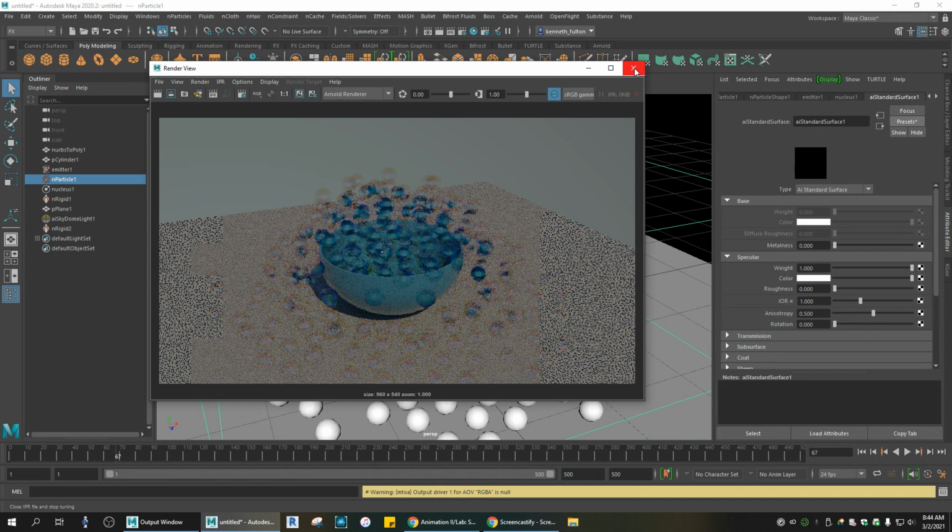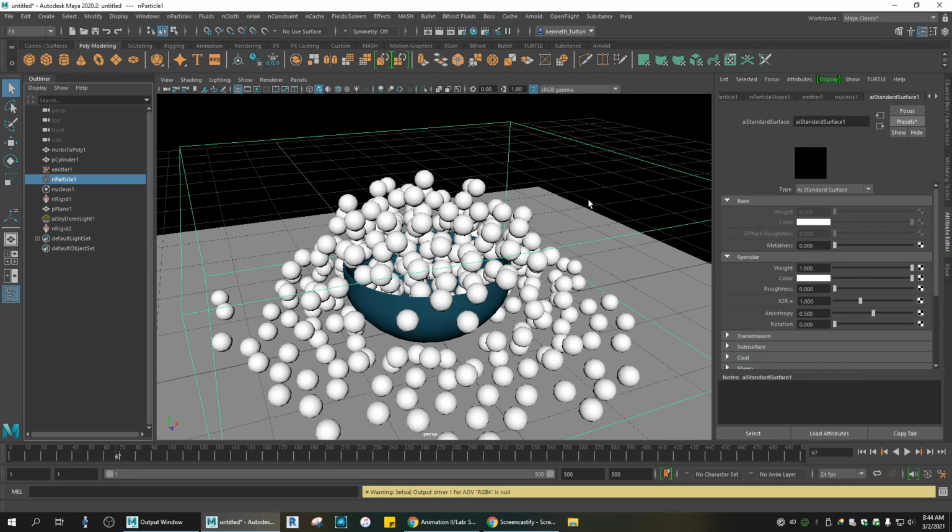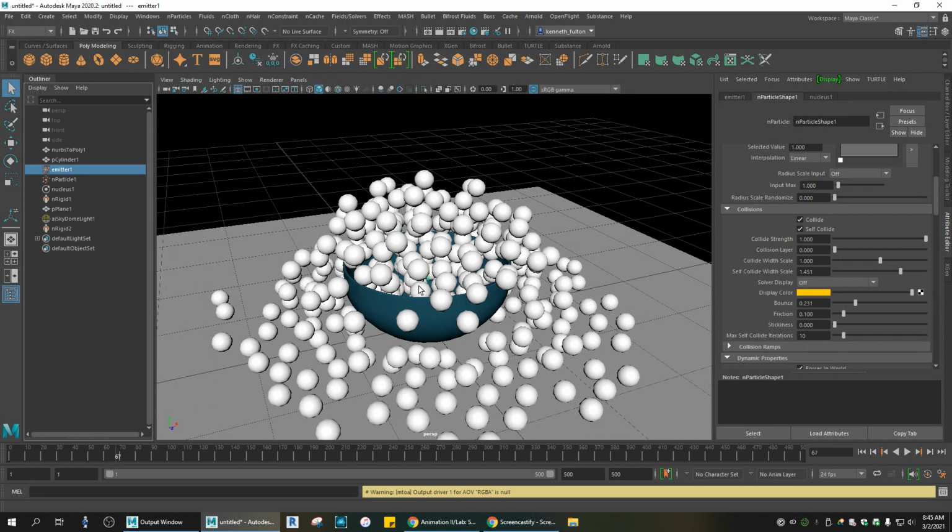So play around with this, have fun with it. See what kind of chaos you can make explode on the scene here. Later, what we'll get into is actually animating. You can animate your emitter and have it move. And when you have your emitter move, then your particles will move with it and have that physical presence as well. So you could be pouring these things out of one object and into another. So we'll play around with that later.